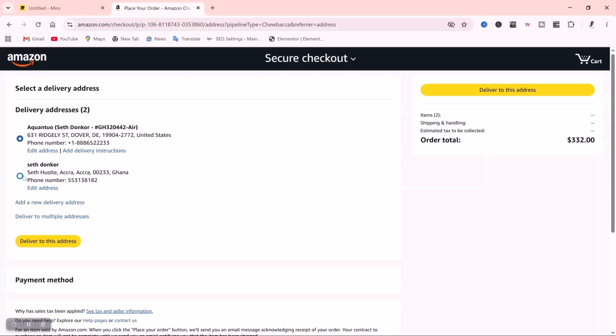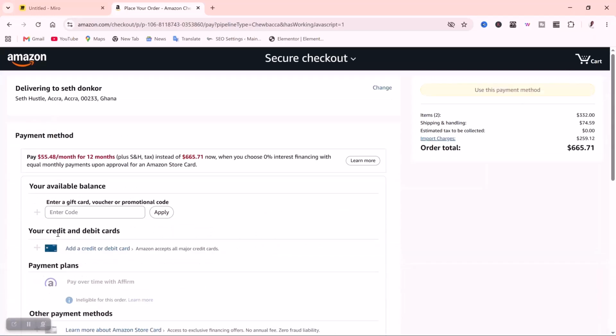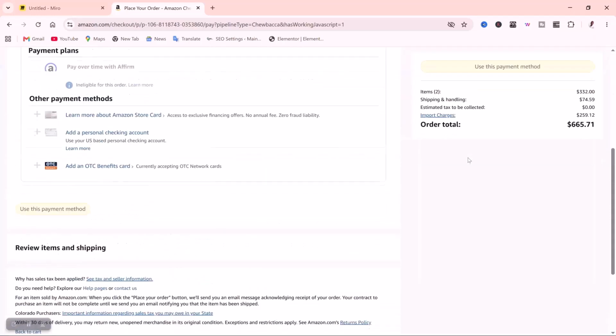So let's say I select here, and make sure you monitor this section right here, and then I'll use this as my delivery. So you see the price has changed. At first the shipping price was different. Now it also was different. So a shipping and handling price is what $74.959. And then the item, I already have some items out there, that's why the price is up.